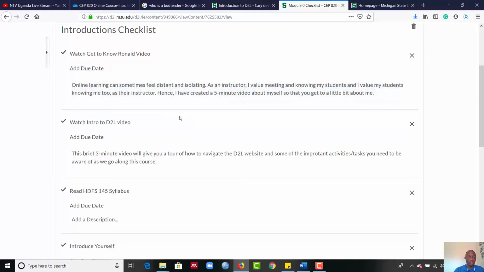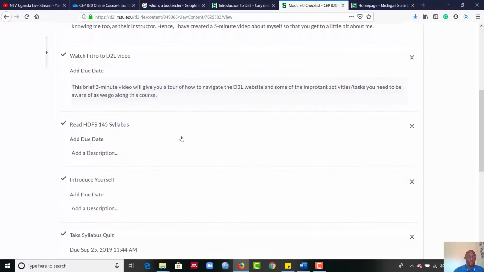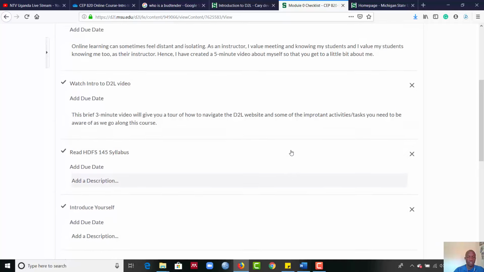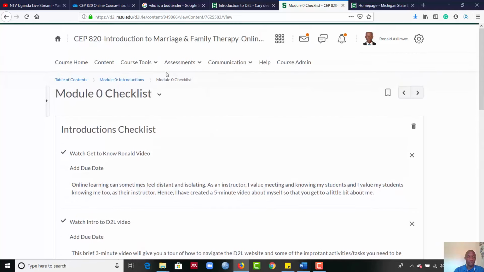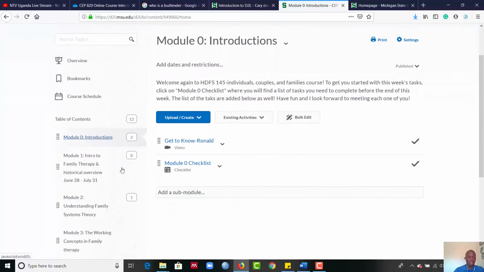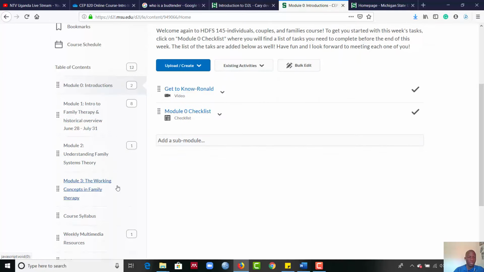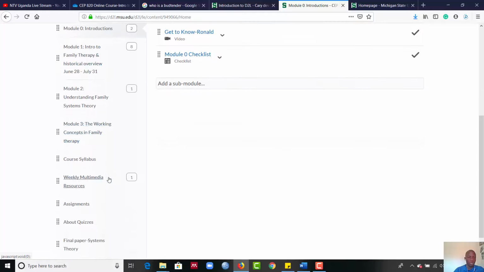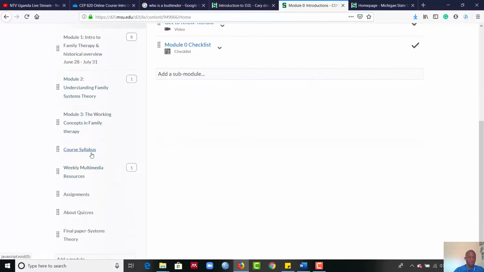So for this week, it's already set up. This will allow you to check off all the task list as we go along during this course. When you go back to content, on the left side of your screen, you're going to find all the three lessons already prepared. With the course syllabus, which I encourage you to read.